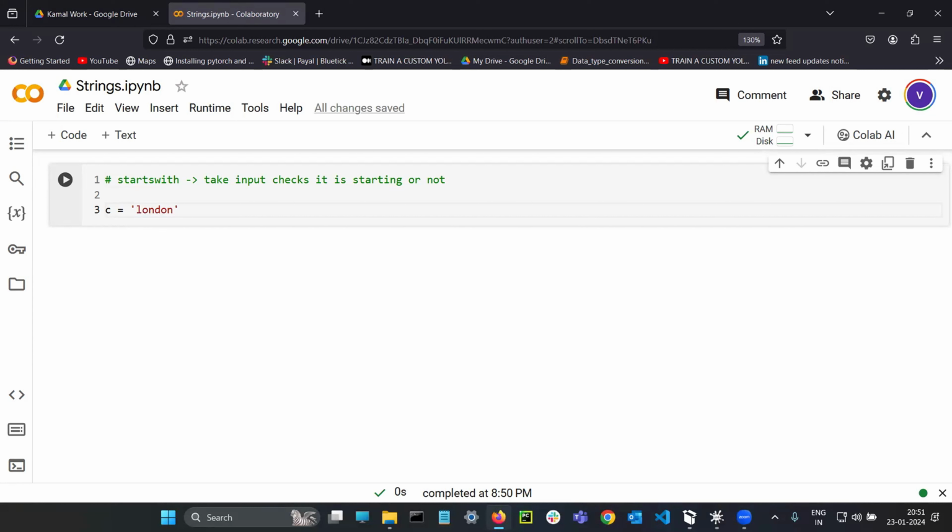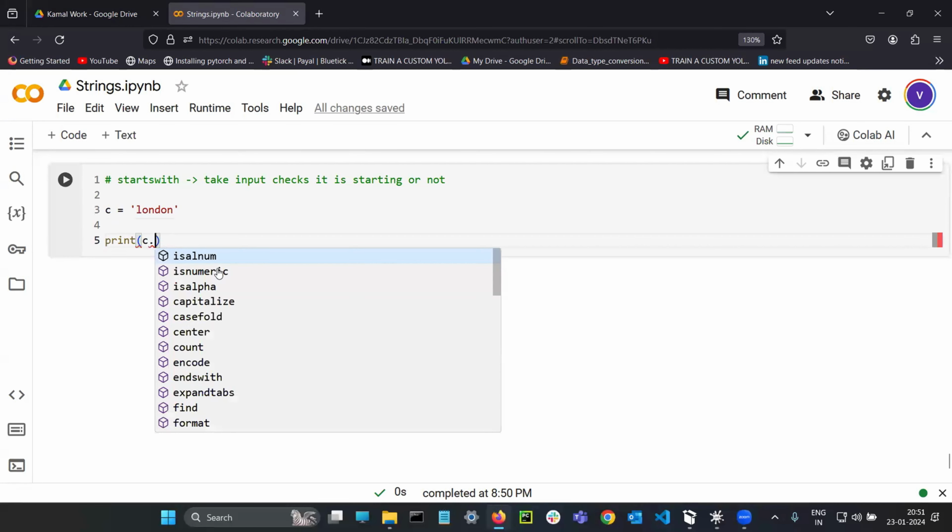Print C dot. C is a variable which is holding a string, that's why dot is going to show all the string functions. You can see a function starts with.